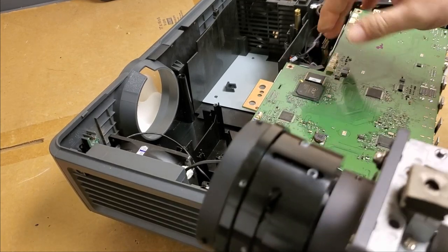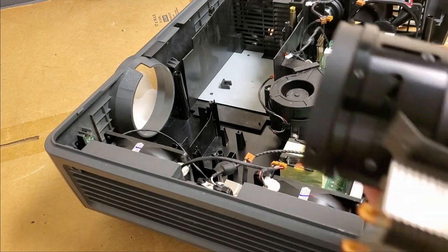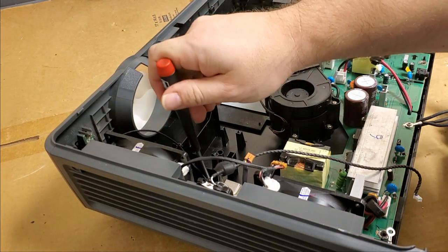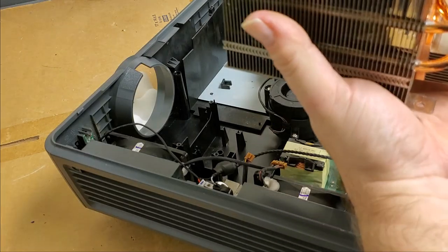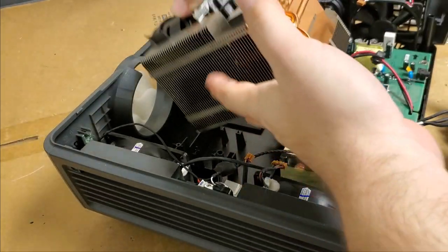So to put this back in, going to fold the motherboard out. Oh, a screw that I dropped earlier. There we go. Just want to move that infrared wire out of the way because this is going to tip in and down.